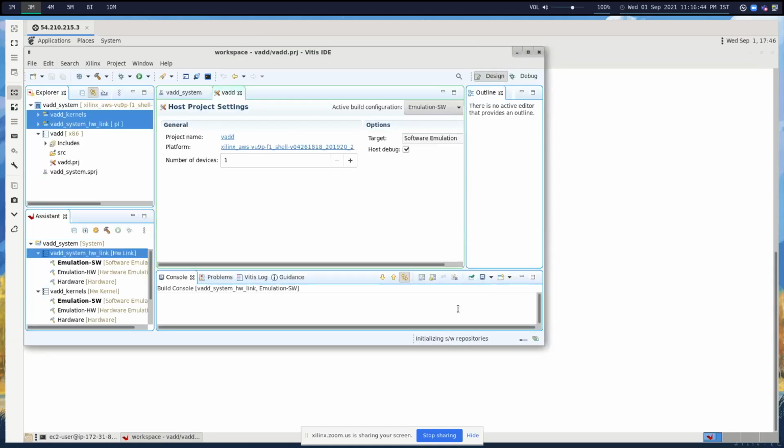Now you can see on the left side Explorer, right? There are 3 subfolders. v-add underscore system is the project, your entire application.